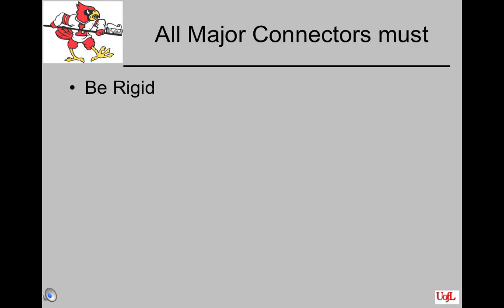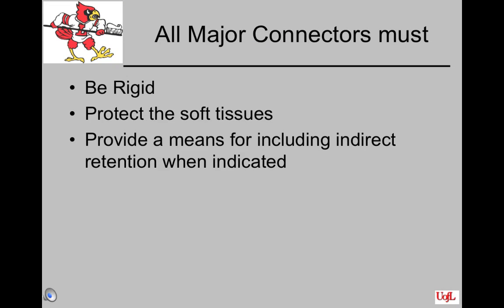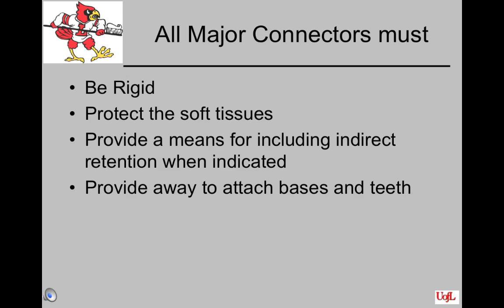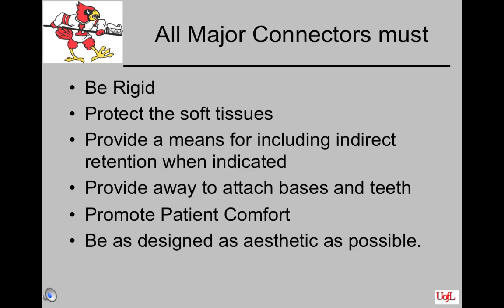All major connectors must be rigid. They must protect the soft and hard tissues from damage. They must provide a means of adding indirect retention when indicated, and must be able to have bases and teeth added to them. They should also promote patient comfort as much as possible and be designed relatively aesthetic if possible.